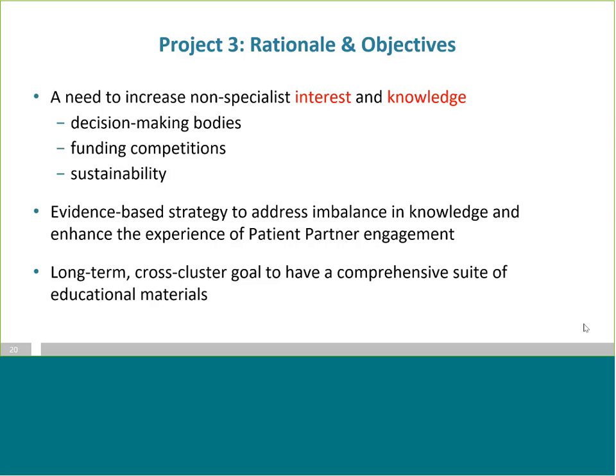And the reason we think this is important, increasingly we're seeing that decision-making bodies are including members of the public and patients in committees to make decisions about allocation of healthcare resources. And some educational materials to enhance an individual's ability to take part in those conversations will be important. Similarly, different research funders may require patient partners to have a very active role in the development of research. And again, any material that we can produce that is evidence-based that can help to improve the conversations and improve the engagement that patient partners have in that process will be of great value.